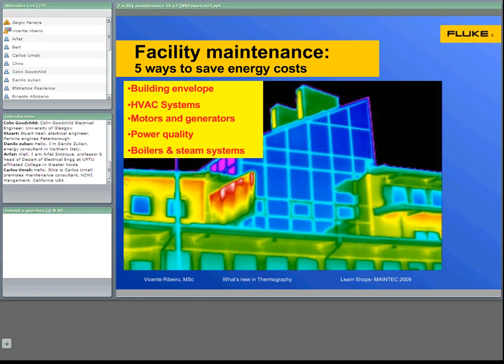The savings, what can we save here? Well, we are producing in the air conditioning or in the heating system, we are producing heat or cold air, and we are transporting it to the places of work with conducts. So the ductwork has to be in good condition. It has to be well insulated so that we are not losing energy on the way.